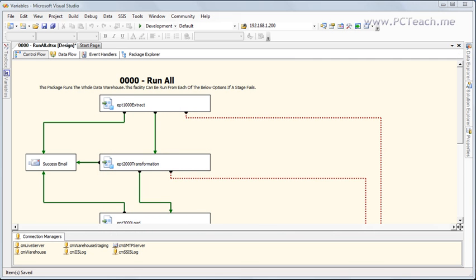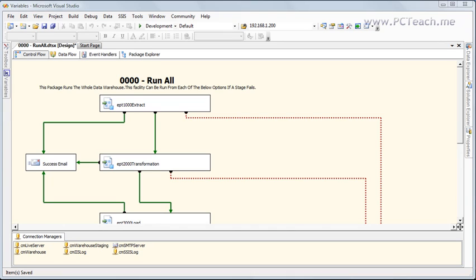Following on from the previous video, which discussed variables and their scope, this will go a step further and explain how to use them. Because variables can be used all over the shop in regards to Integration Services, I'm going to use a very basic, simple way to get to know them better. After that, really the sky's the limit of what you can do with variables, but this will give you the basic tools to go away and hopefully start making some of your own exciting scripts.